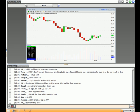We do have another catalyst here to the left of 1855. If it can get above that, people might say, okay, I guess this bounce is for real, and you might get some more people piling in. But right now, my line in the sand is right here. It wasn't a bad risk reward as far as trigger and stop. 16 cents.